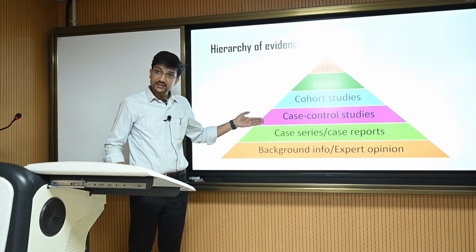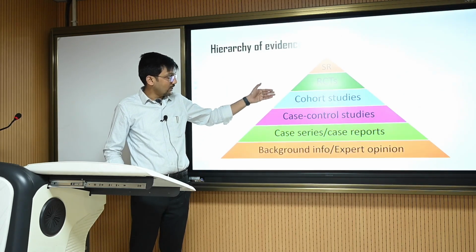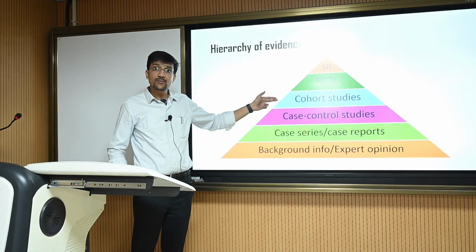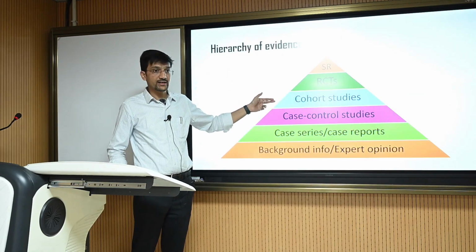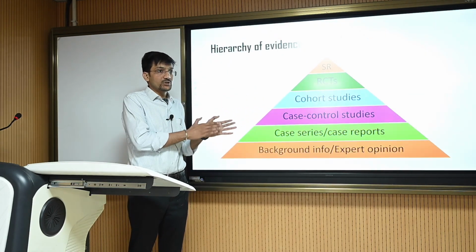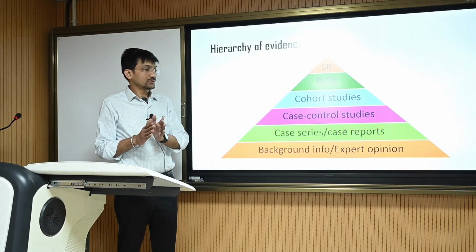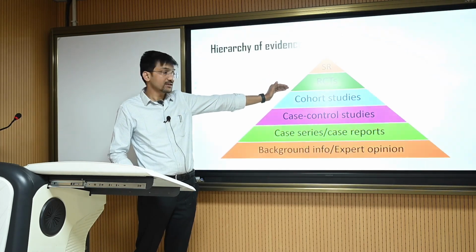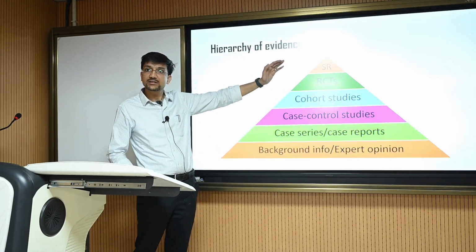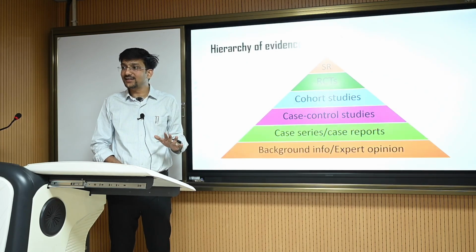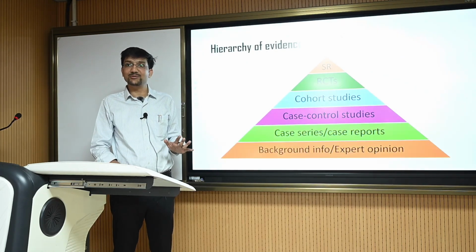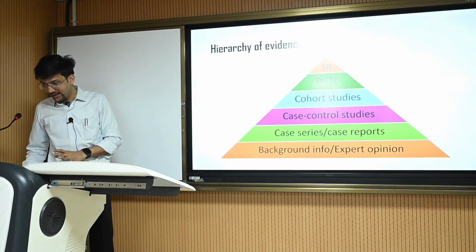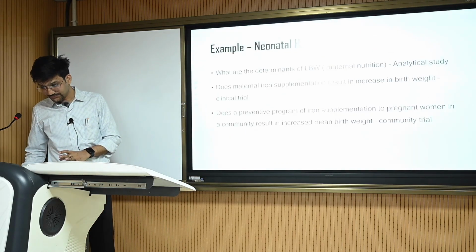And then we have case control studies, and cohort studies are higher as compared to case control studies. Why? The reason is temporality. In cohort studies, you can tell whether exposure came first or outcome came first. That makes cohort studies better than case control studies. Then we have randomized control trials, and at the top we have systematic reviews. That is why we have gathered here, so that we can understand what systematic reviews are and can do the best studies in terms of the evidence pyramid.